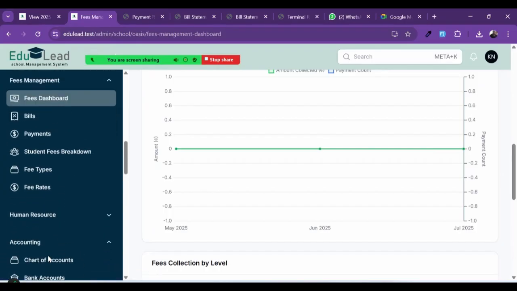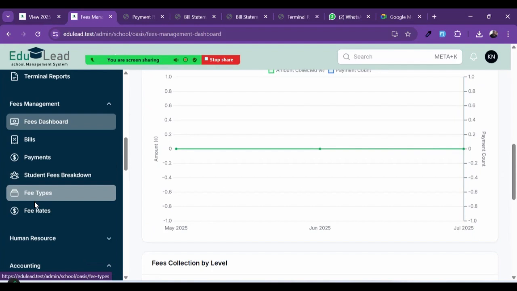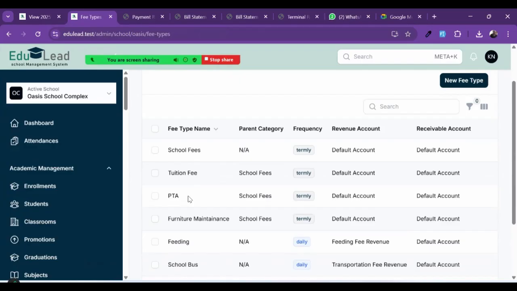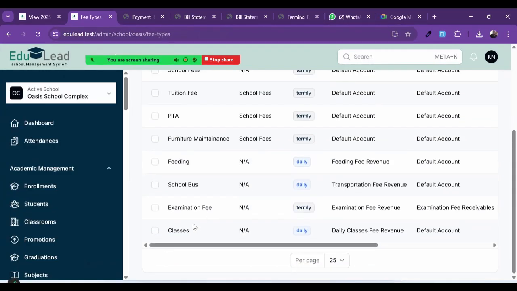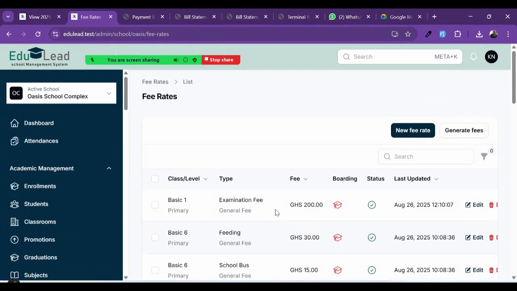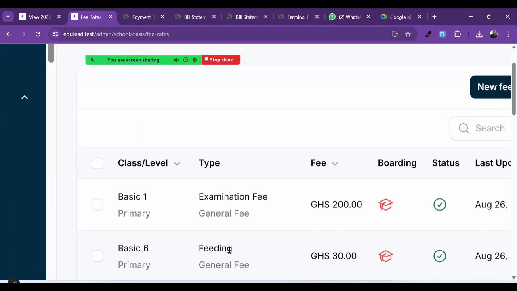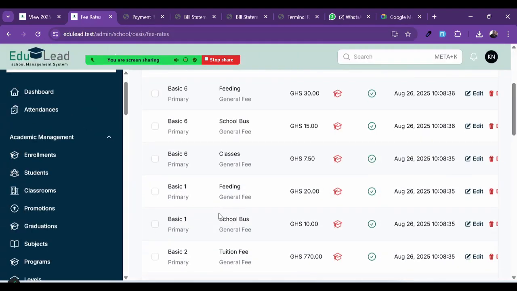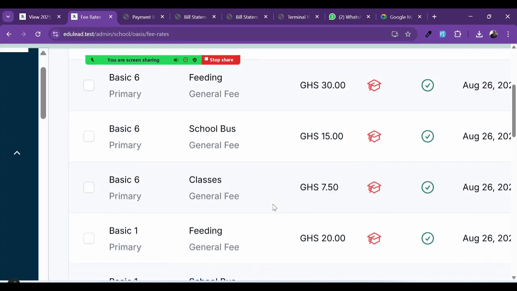You also get to see, so this is where we set up all the fee types, for instance, where you create fee, class fee, tuition fee, furniture, feeding, all the revenue items that you have in your school, you just add them here. Okay, then you also set the rate for each of them under the fee rate. And the fee rate, you get to set, if it's examination fee, how much are you charging for primary school? How much are you charging for what we call basic 6, and so on? Because fee varies based on the class. Maybe class 1 may be paying less than maybe class 5, okay, and so on. So this is where you get to set.